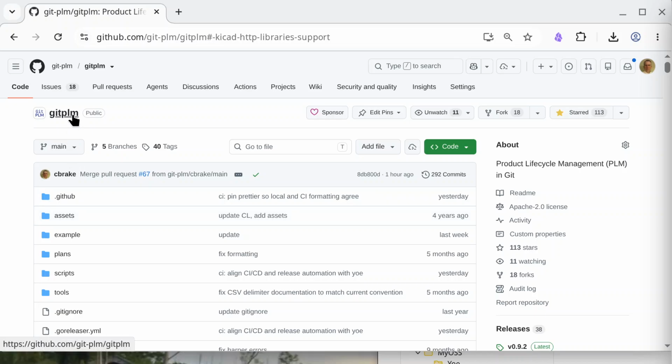To back up a little bit, GitPLM is a product lifecycle management system where we store the data in Git. This is mainly BOMs and part numbering data, and this is metadata around our designs. Since we store our designs in Git, we think it makes perfect sense to store the PLM metadata in Git as well. This allows development to be distributed. Git also allows us to track changes and version things. If we're running Claude, we can see what changed and so on. So it works pretty well. So let's do a demo.